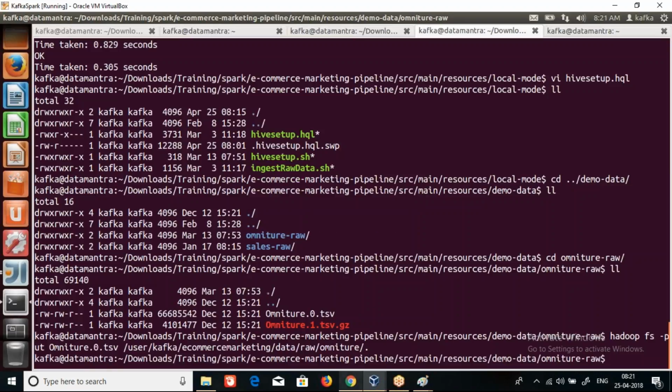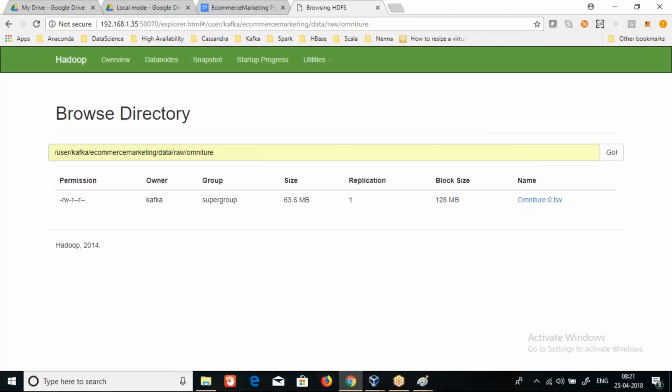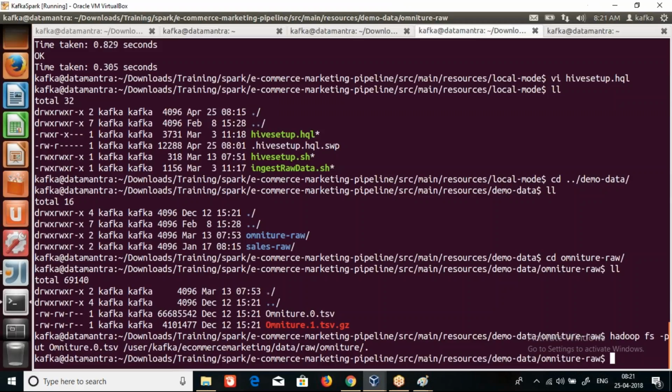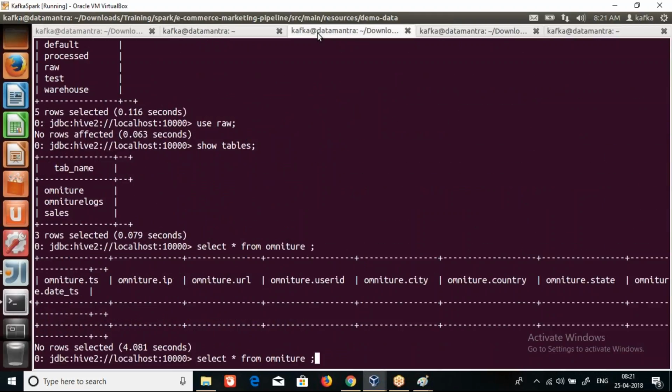So we have copied the data. It should be available in this folder. So we have our data available now. Our file is available, and the table is also created pointing to this location. So any data in this location will be just like the rows of your table. Any files. So if I rerun this, I will just limit by 10.